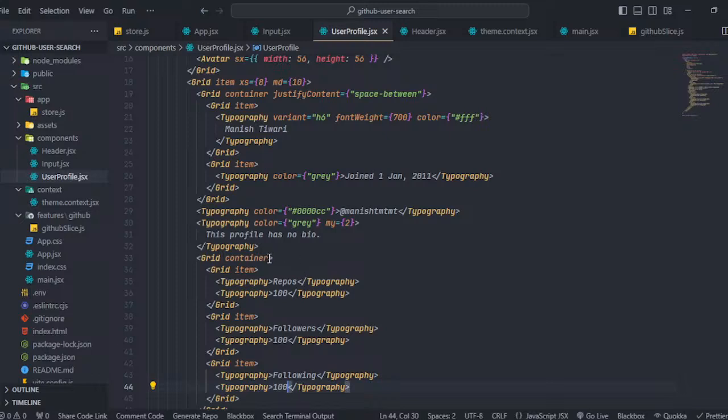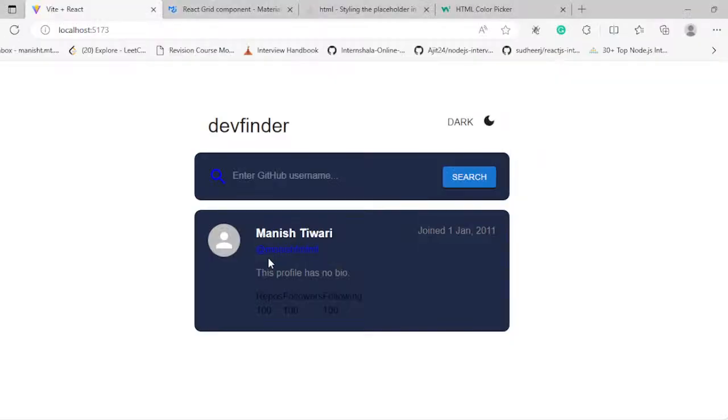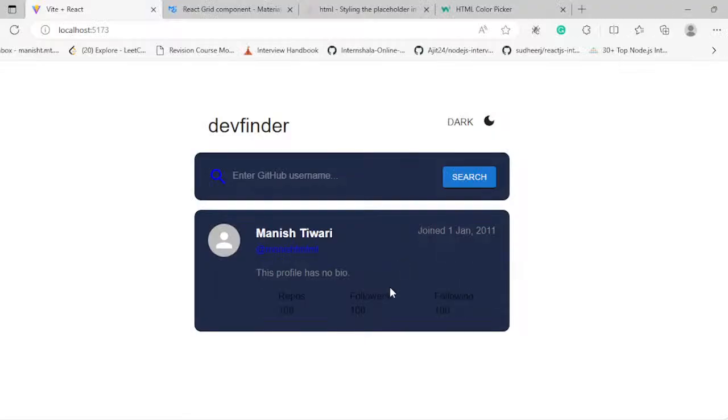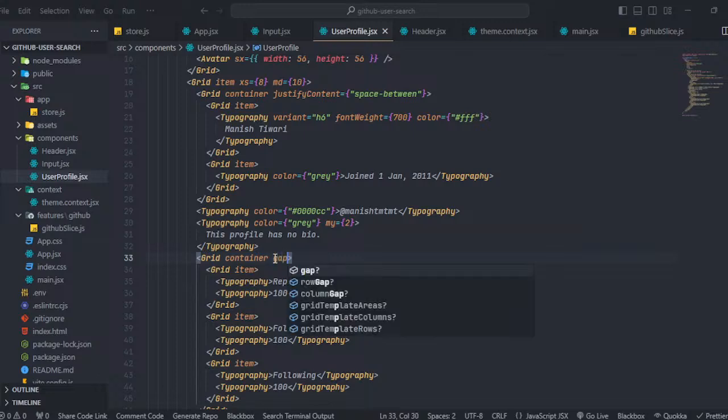Now let's give justify content with space between, not space between. I think space around. Surround is also what I give.